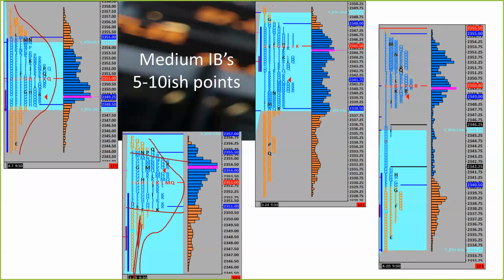This is an unbalanced double distribution. Well, this is kind of a messy one. I like this one better. This is a really clean one. I guess technically it's a triple because it's got 3 humps, but the center is so undeveloped that you could get away with calling it a double distribution for what it's worth. And distribution just refers to these value areas. We've got one up here and one down here.